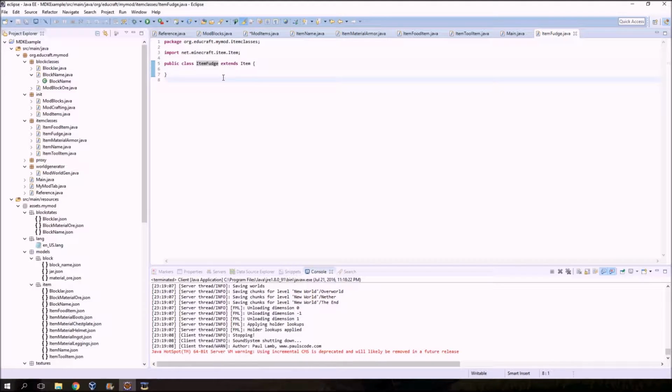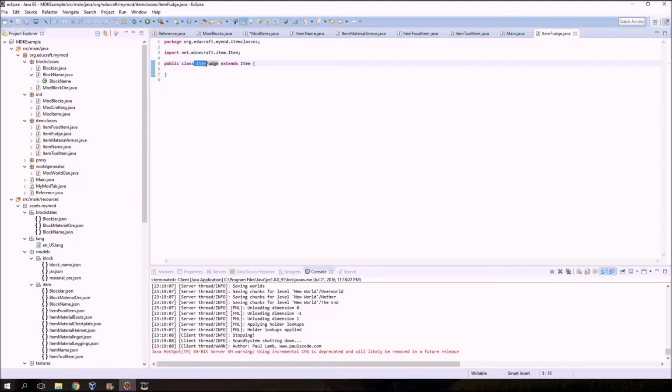Life pro tip, when you name your class, unlike variables, which are all lowercase, and use underscores to separate the words, classes have capitalized the first letter of each word, and they don't need underscores because you know it's a new word because the first letter is capitalized.